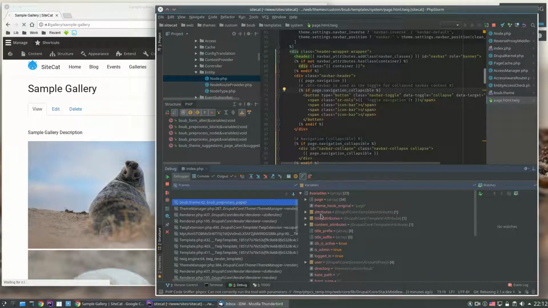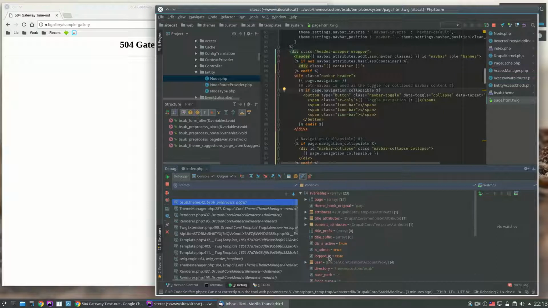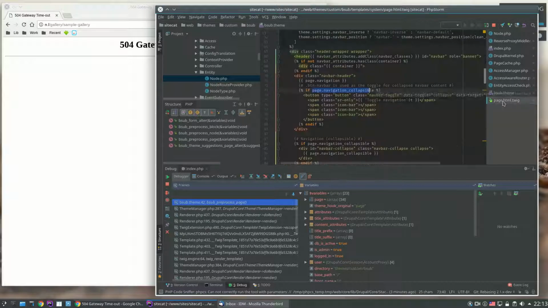So if it gets the page, it will want to render this, but it will not want to render that attach thing, because it thinks it's just for information, for storing variables, rather than trying to render it. So you can see what variables this template gets from here, and you can actually add your own variables and parameters and pass them on to the template. I hope it helps in your debugging.